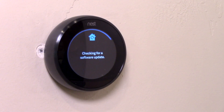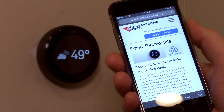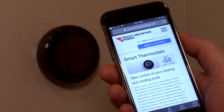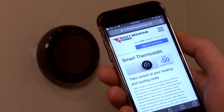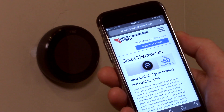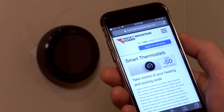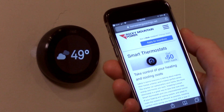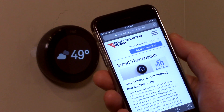I want to share some information about using rebates on the app. In the Nest app there's a section for rebates and discounts — you just type in your zip code and Nest finds any applicable rebates. My power company, Rocky Mountain Power, has a $50 cashback incentive for installing the Nest, so this is already paying for itself. It's worth checking your power company or gas company ahead of time for discounts. There are often rebates available on appliances, light bulbs, and more — I've received literally free refrigerators. The government really wants power companies to put these types of rebates out, so take advantage of them if they're there.